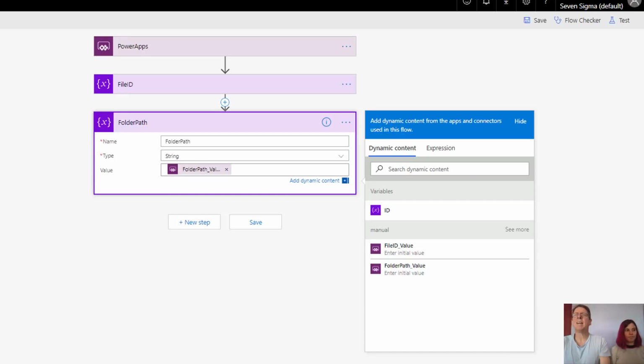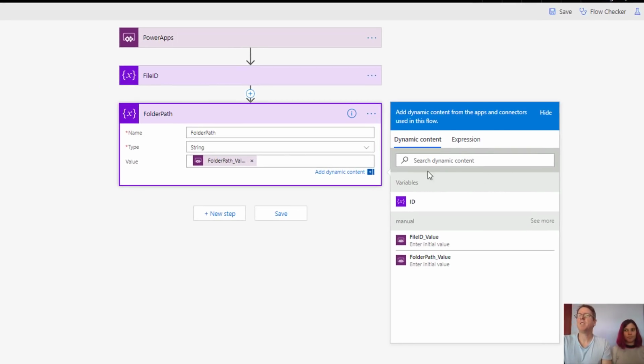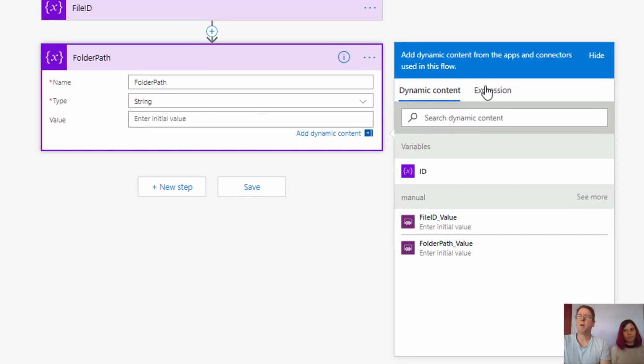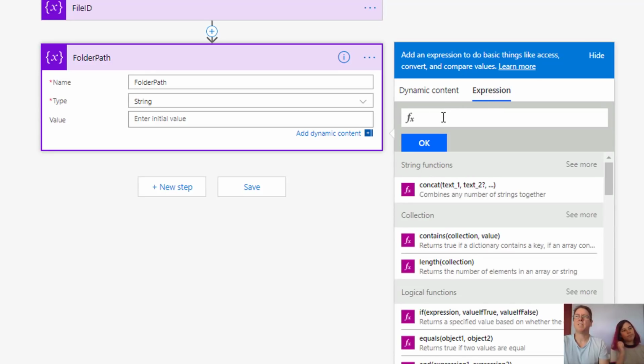Okay, now let's turn our attention to Flow to actually make that happen. First up, and here are some neat tricks. Number one, I'm going to delete this folder path value because, as we explained before, it still exists. We'll be able to refer to it. So what we do is we come over to the Dynamic Content tab, and instead we click Expression. And there's some little tricks here that I'm going to show that some people don't know.